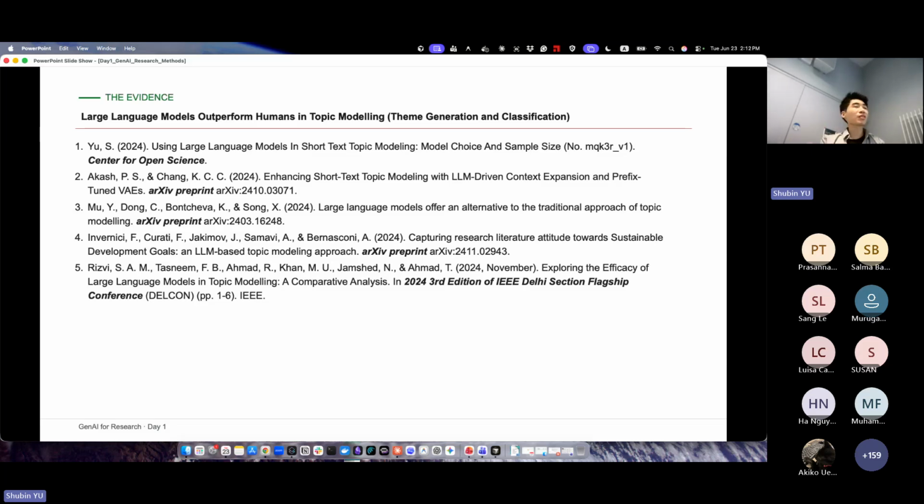Previous studies found that if you want to analyze short text, for example Twitter text, it is not good to use LDA. A large language model performs much better. Our first paper, which is actually my paper, can be used to support this argument. More papers are coming out, but the key message is very similar. They certainly perform better than traditional algorithms, and compared to humans, they perform more or less similarly.